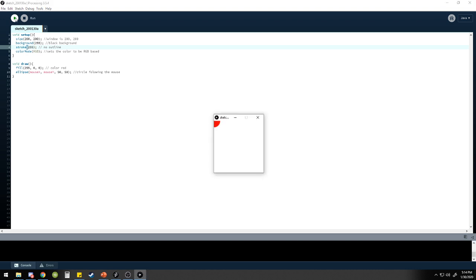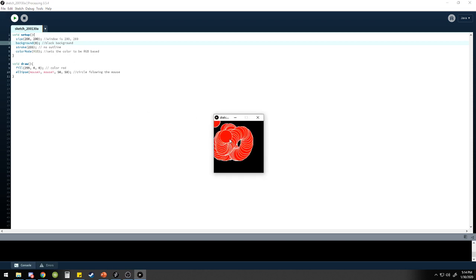So if we click play, oh, I didn't change that background back to 0. Let that be 0. Here we go. Now we have this red dot following our mouse around. There's one issue that we're seeing: I'm keeping the lines from all the different circles on there, and you can see how quickly it's drawing these, because whenever I'm moving my mouse fast, you can see the dots more than if I move my mouse slow, just like that.